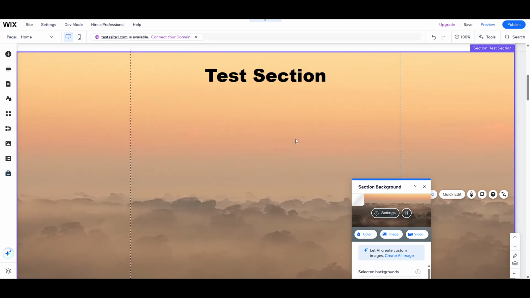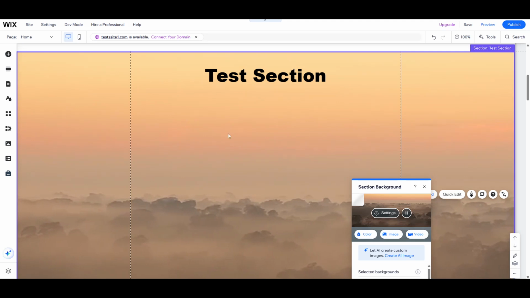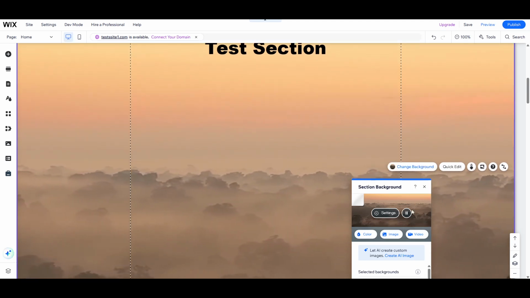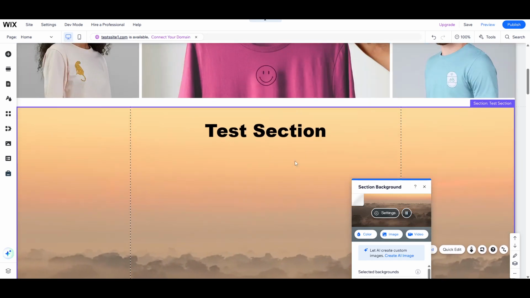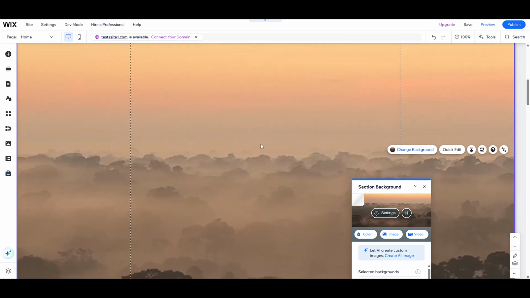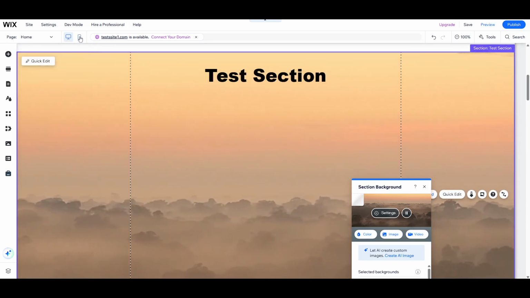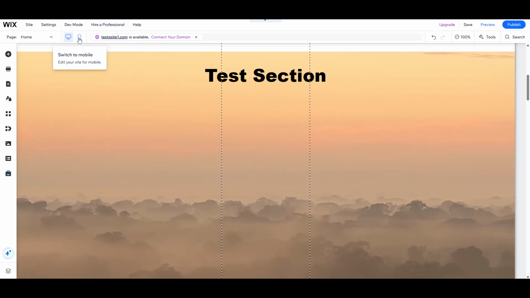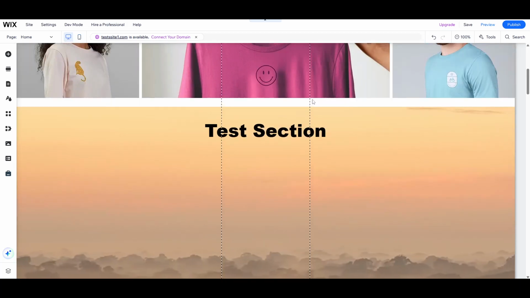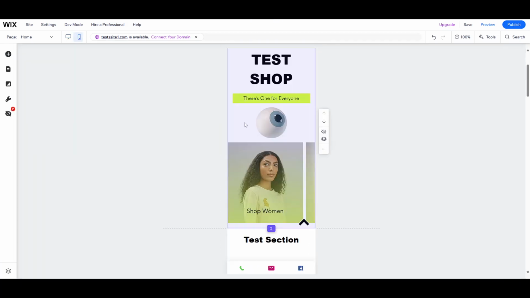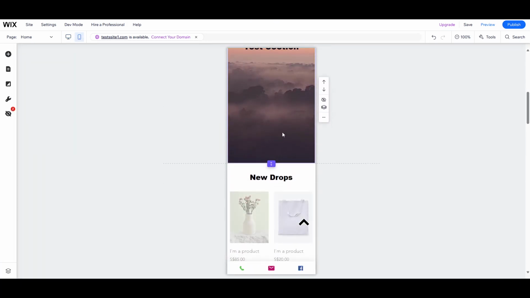The issue we often come across is this. On our desktop version, we see our video background playing flawlessly. It gives our design that modern, engaging feel we're aiming for. However, when we switch over to the mobile view, it's a different story. The video isn't playing, which can be really frustrating, especially after putting in all that effort to make your site look perfect. So let's resolve this.